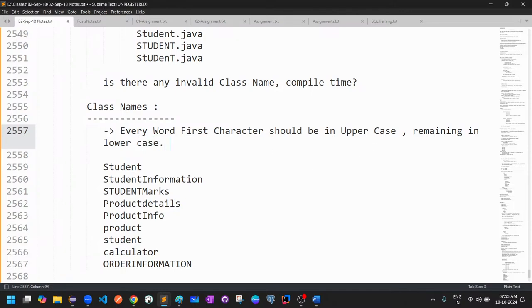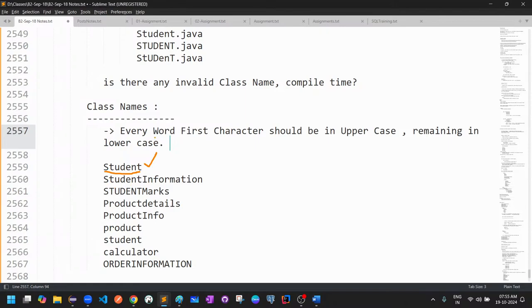So based on that, it is a valid class name, meaning you are following the standards. Good. Second: how many words does this class name contain? Two words, Student and Information. Student is one word, Information is one more word.